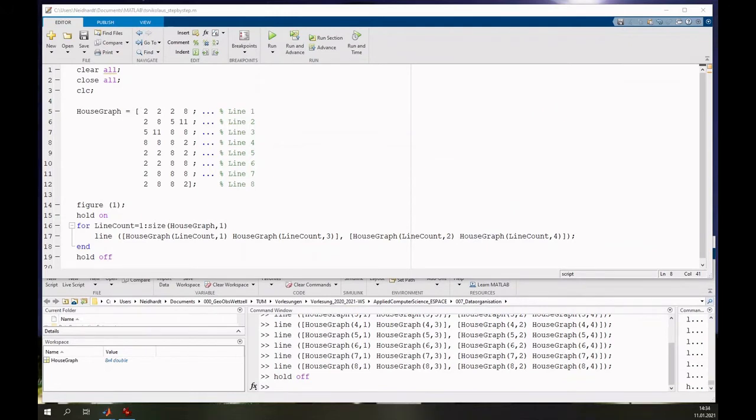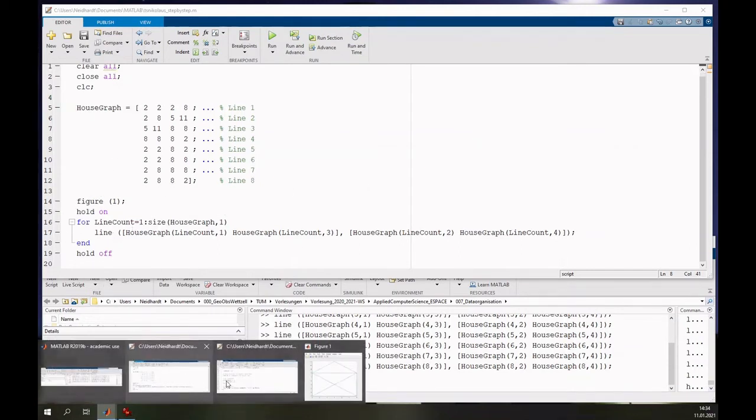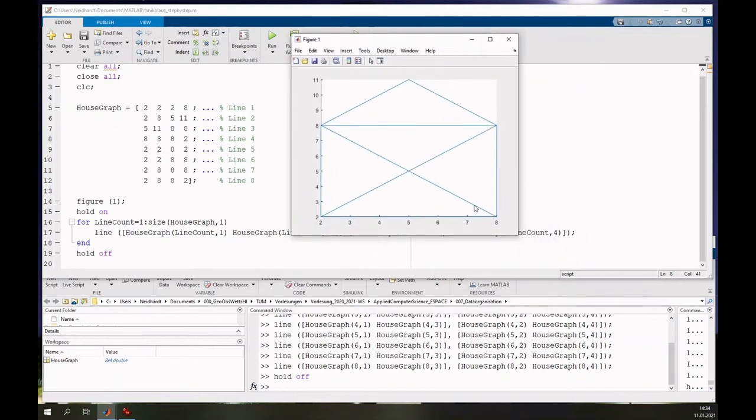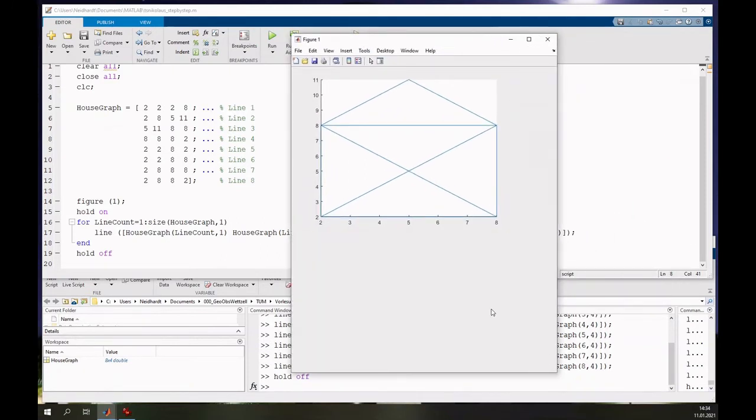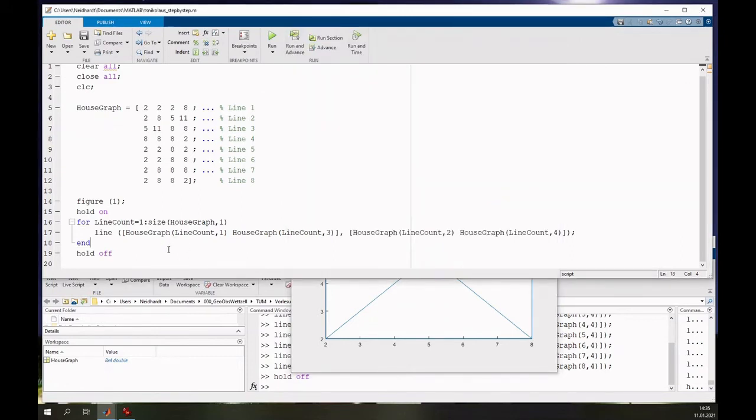So what I can do in addition to that is that I beautify this. So for example, I can change the axis. If I go back to this and watch this, it would be much nicer if it is equidistant and if I have it really with some borders around and things like that. We can do this in a very simple way in MATLAB. We already remember the x-lim and y-lim where we define the limits.